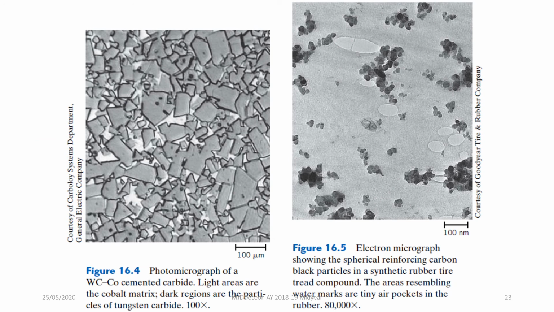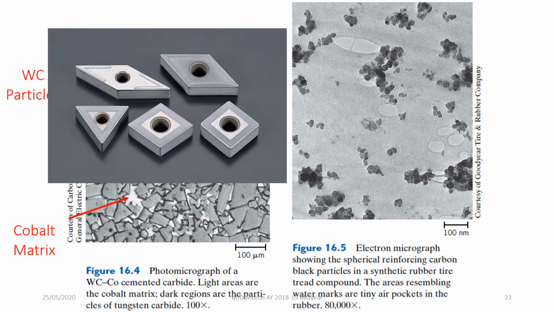Shown here are two different micrographs of composites. Yung nasa kaliwa, this is cobalt reinforced tungsten carbide. So we usually find this in your cutting tools. So from the micrograph, yung white spots natin, this is your cobalt matrix. Meanwhile, yung medyo dark na gray natin, this is your tungsten carbide particles. This type of composite, we usually use this in our cutting tools. Since tungsten carbide is hard, pero usually particulate yung kanyang synthesis dyan, so kailangan natin siya i-bind using cobalt.